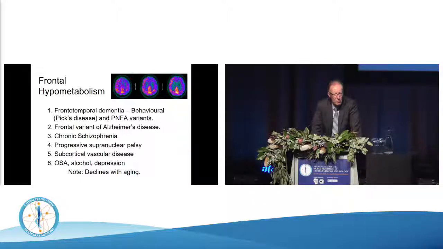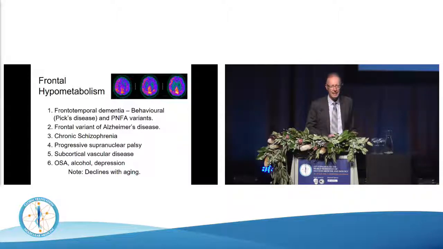Chronic schizophrenia, well, that should be obvious on clinical history, but that is associated with frontal lobe atrophy and frontal hypometabolism. Progressive supranuclear palsy, where people keep falling over, can't look up, their eyes don't move, that gives frontal hypometabolism. A lot of small vessel disease often has a frontal predominance, and that can cause some deafferentation and give you some frontal hypometabolism, particularly in the elderly. And then there's other reported causes: obstructive sleep apnea, excessive alcohol, even severe depression have been reported to cause some frontal lobe changes, although it's a bit questionable.